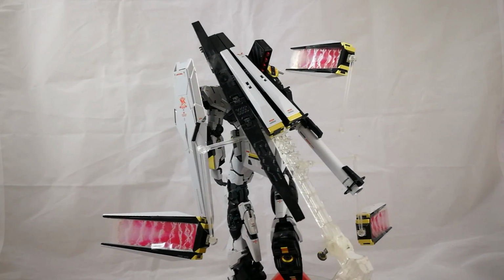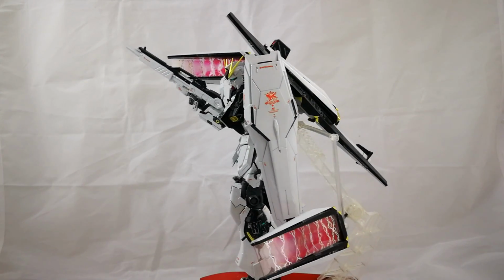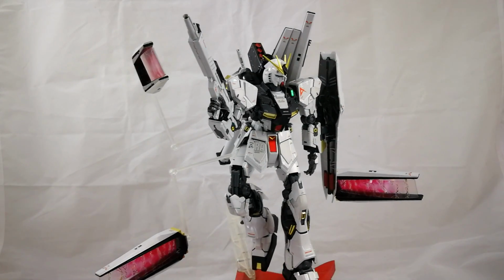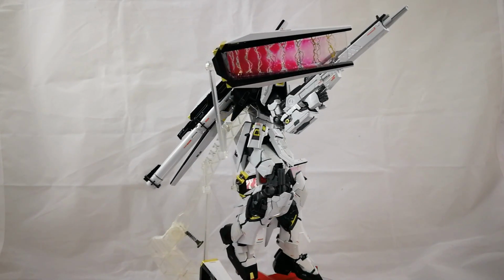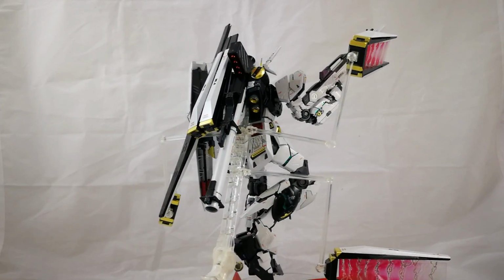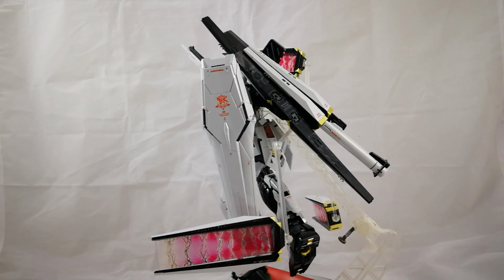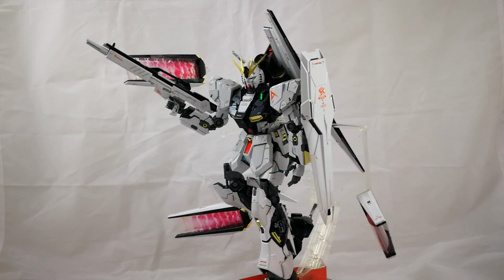I personally think the Master Grade Nu Ver.Ka represents the epitome of the Master Grade line. It is a love letter to a fan favorite mobile suit design, and while it's not the easiest kit to build, and sure, the fin funnels may not be that solid, the engineering and the articulation is an extremely impressive feat of design work. You can feel all the love that Bandai's put into this kit, and the Nu Gundam is the evolution, the final version of the RX-78-2, and represents everything that is Gundam, and what really the point of Char's Counterattack is, and what so many people are attracted to as a big part of the Universal Century and the Gundam mythos.